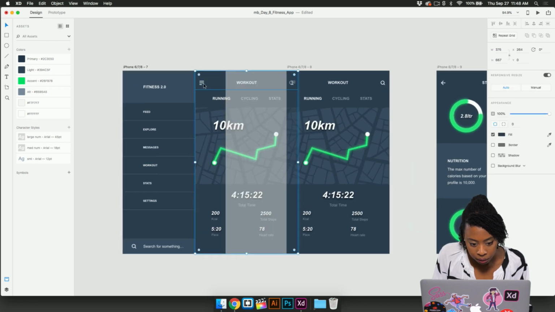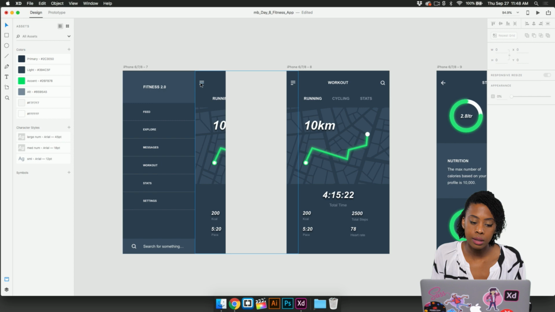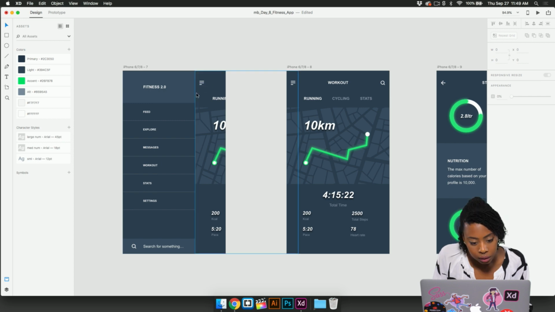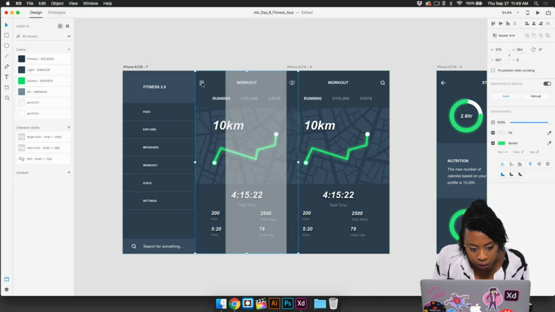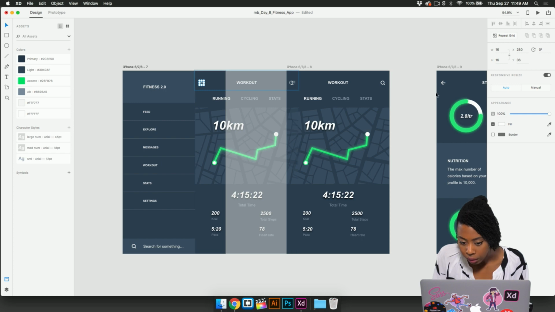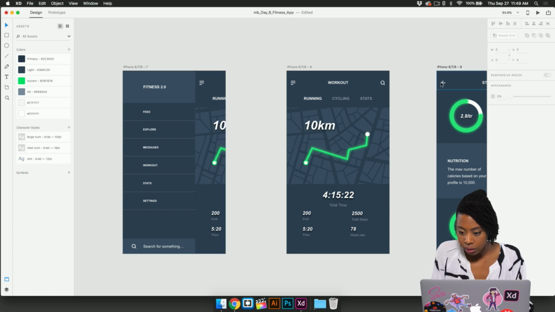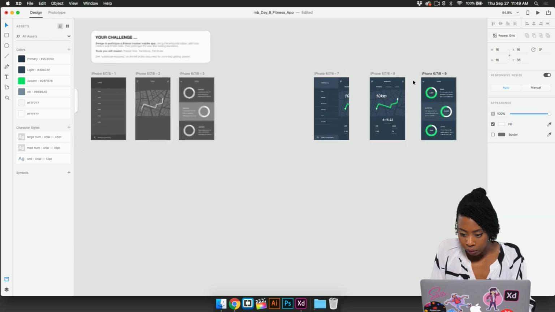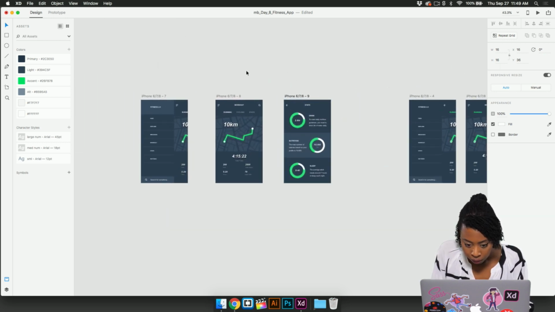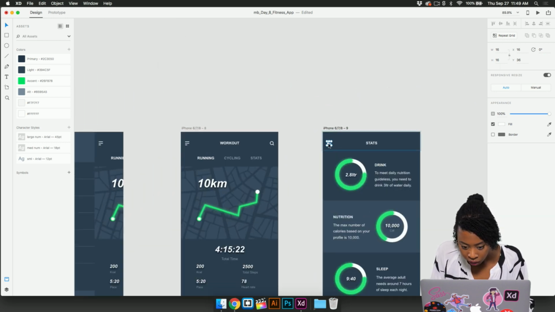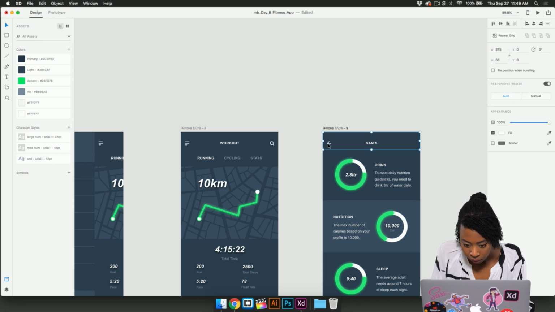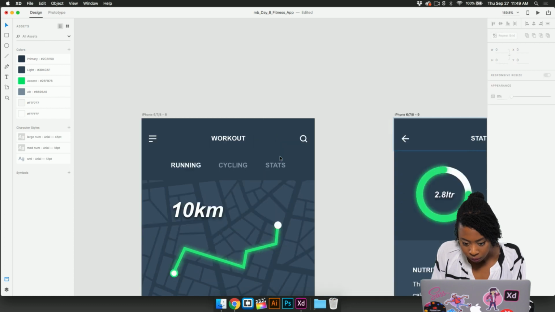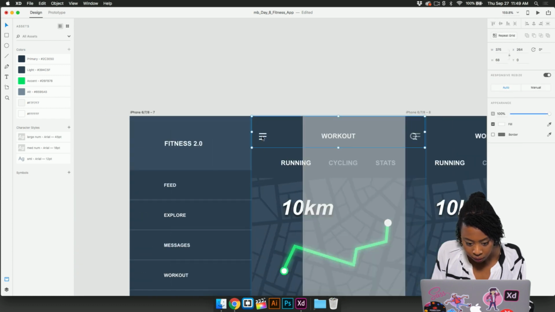There we go. And I'm gonna replace this menu icon. See if it makes sense to put this. So I'm just gonna press Command D to duplicate it. I'm gonna place it here.